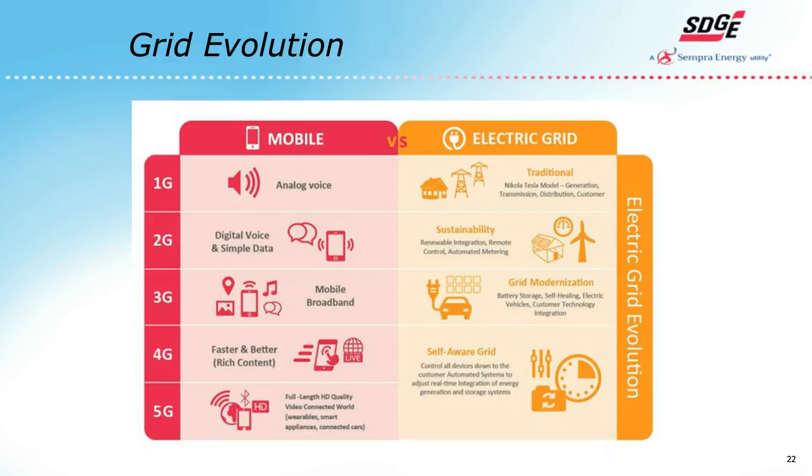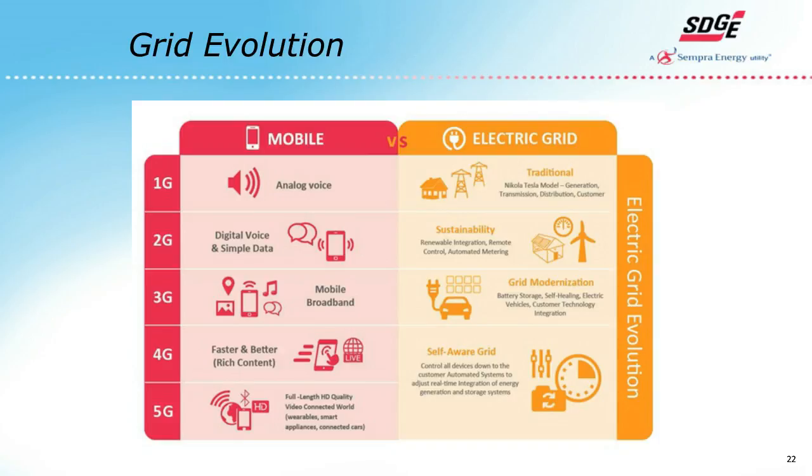So what we'd like to liken this to is that the grid's evolving, in a similar fashion perhaps to mobile, but at a different pace and with different rules, if you will. You have the traditional central station generation through transmission to substations to distribution and out radially. But clearly, within the context of this new grid, with regards to sustainability goals, you're seeing the addition of more large-scale utility solar, wind, as well as residential rooftop solar.